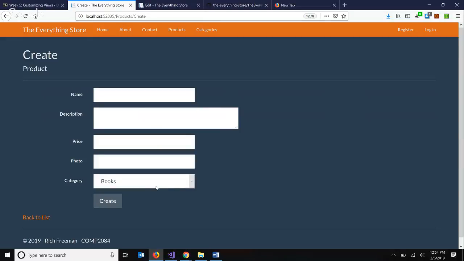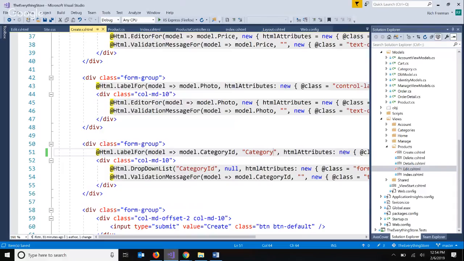So we could pick any one of them. Let's say we want the photo instead to say image. Pretty much the same thing. This we could change globally in our model.